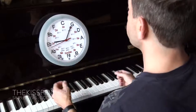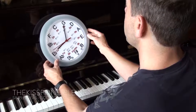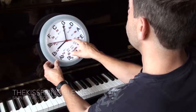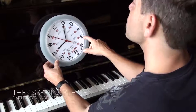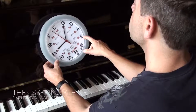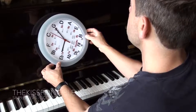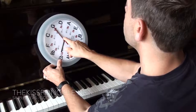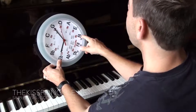Let's try it with another key. Now I'm just going to rotate this clock around a little bit. So say for example, here we are, we're in the key of G, and we pretend that it's 3 o'clock over here to the right, we land on the E. So the relative minor scale in the key of G is E minor. Let's go to the key of D. 3 o'clock position again. The relative minor for D major is B minor, and so on and so on.